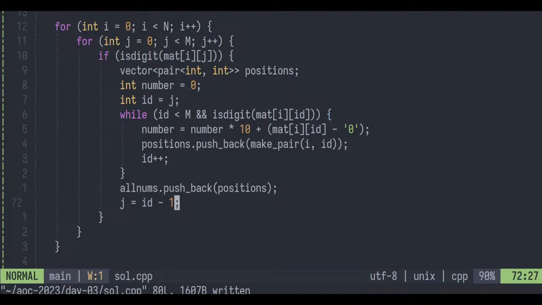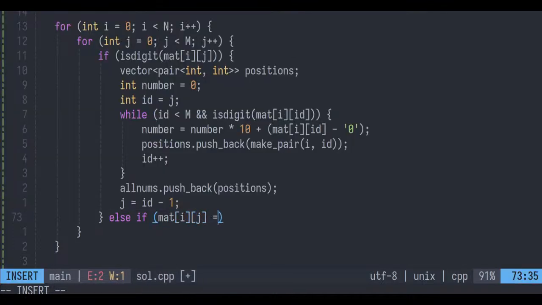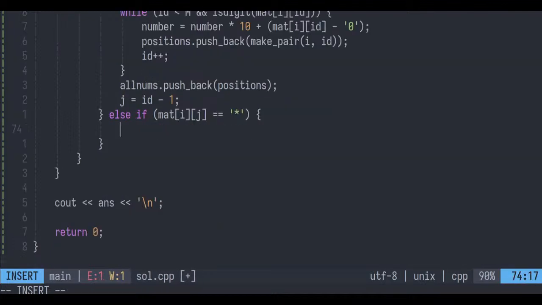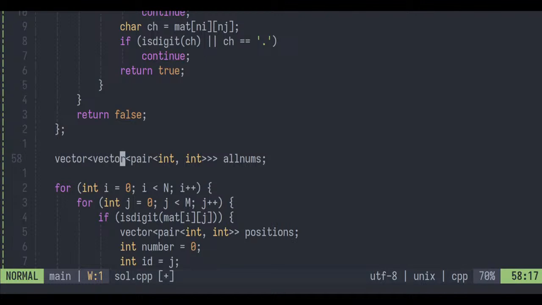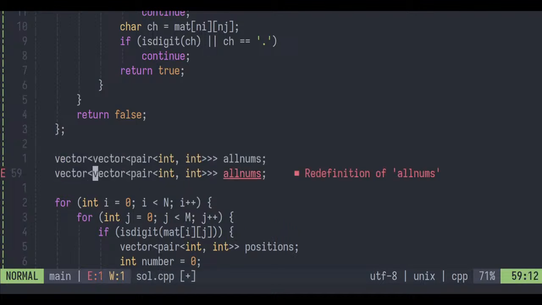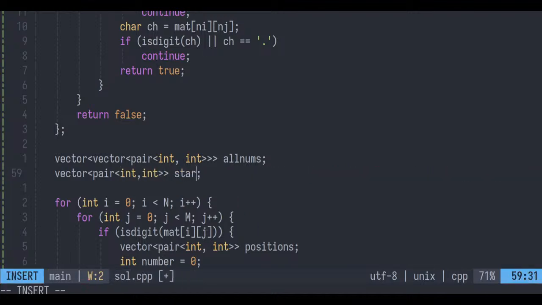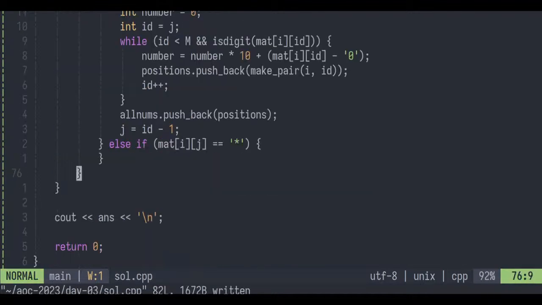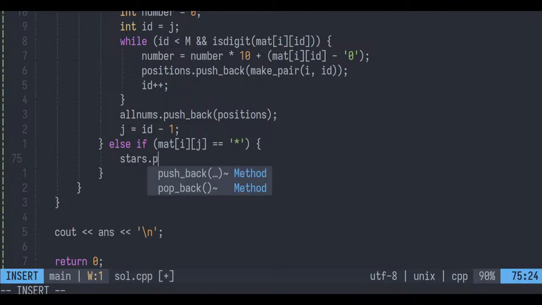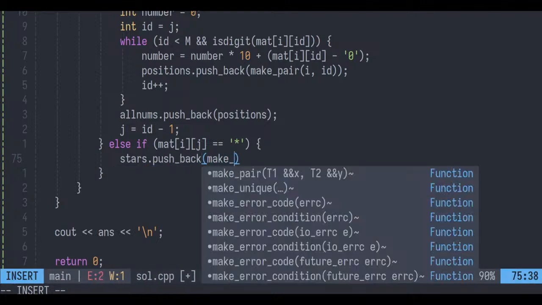And should I do it for star as well? Star is a single cell, so we only need a pair of int. Stars. Okay. Stars dot push_back make pair i, j.